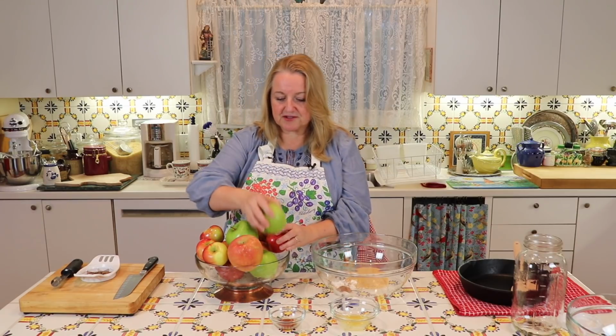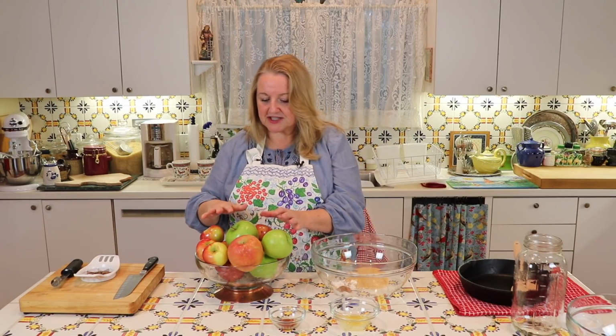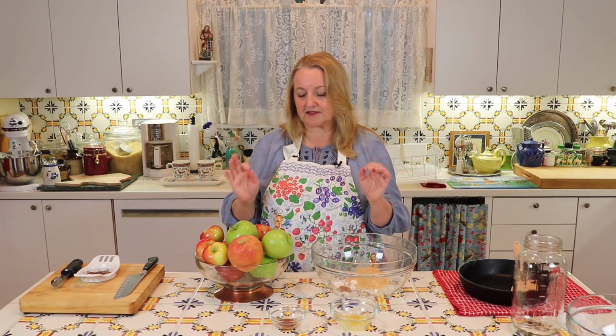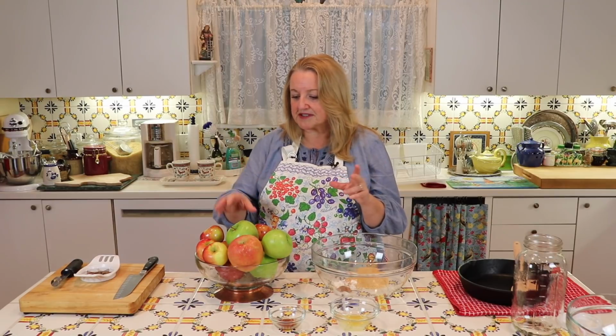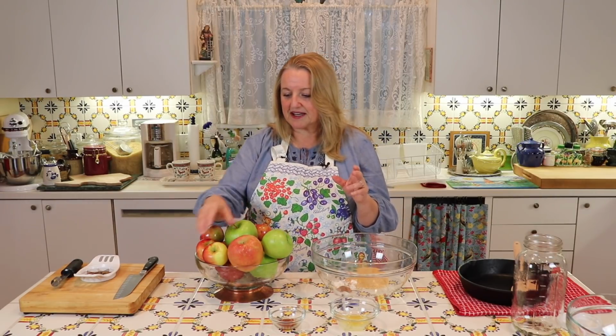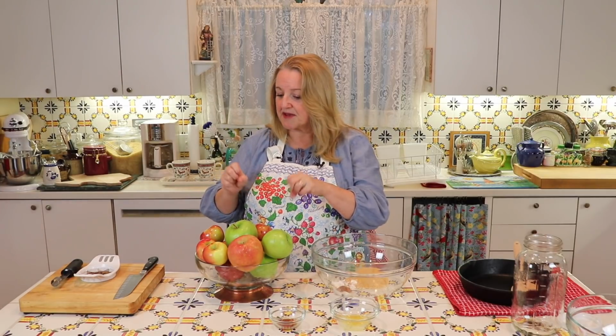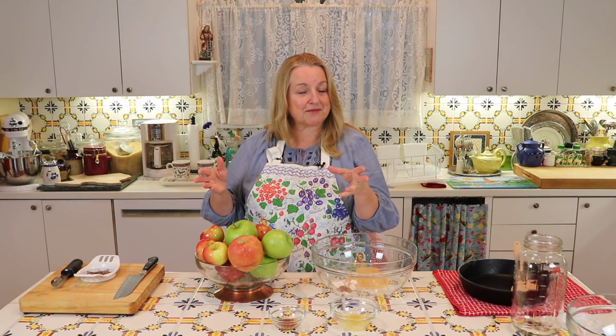And so what I'm going to do is just pick a little selection here, because what I want to do is get about 8 cups of apples once it's sliced. That's going to be about 6 medium-sized apples, and some of these are quite big, but the Honeycrisp are quite small. So I'm just going to pick out some apples and then we'll get ready to peel them and slice them up.